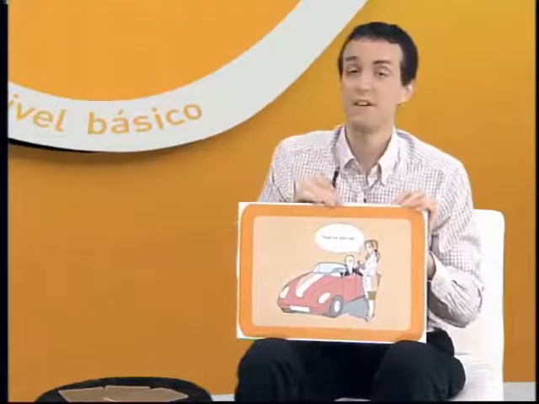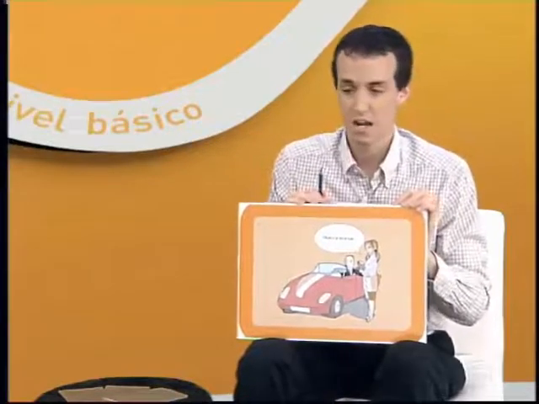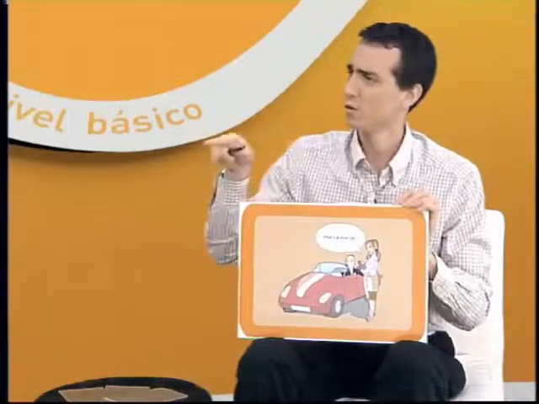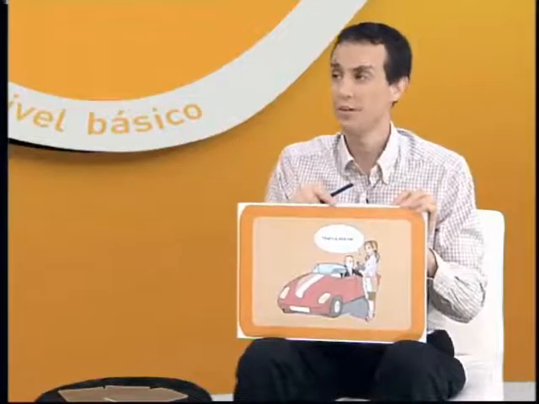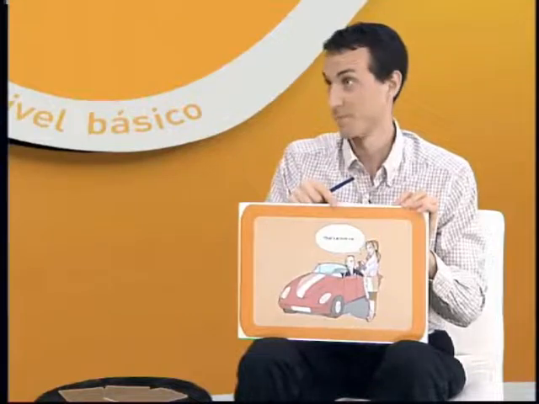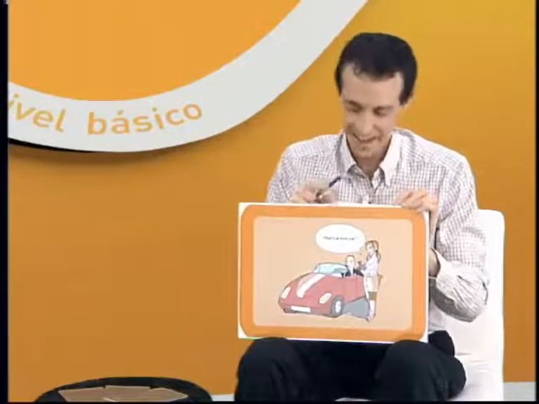He's sitting in the car. He's sitting in a sports car. What is he holding? The steering wheel. Volante, the steering wheel. She's holding a book. Right? Okay. Muy bien, muy bien hecho.